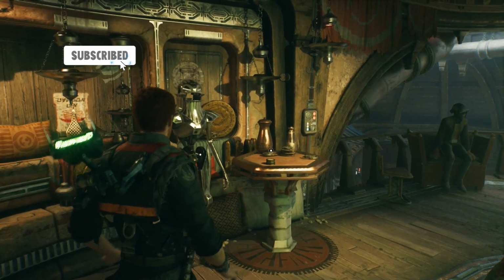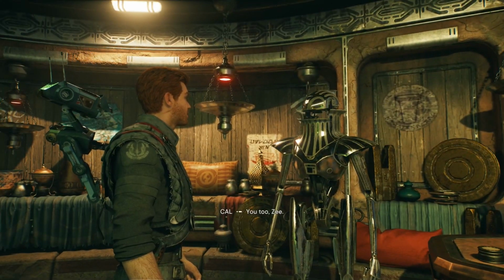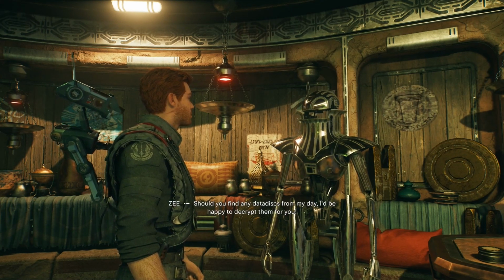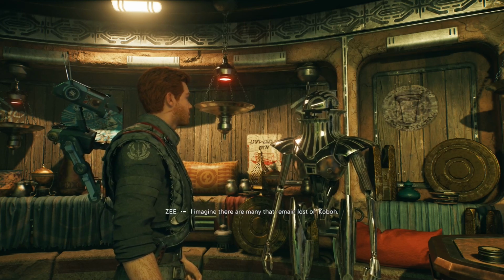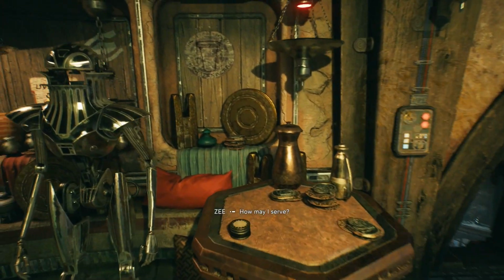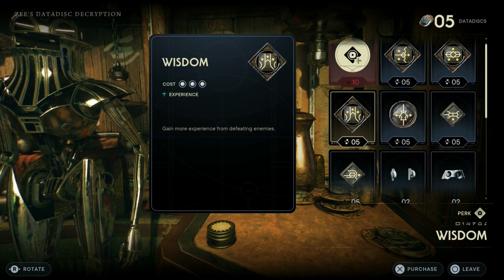You're going to need 5 data discs to be able to buy this, and she does have some really quirky conversations, so do talk to her every now and then. She's quite a cool character. But yeah, you are going to need 5 data discs, and once you have got them, this is going to be the ability that we're going to buy off her. It is called Wisdom. Wisdom is going to give you a ton more experience for defeating your enemies.